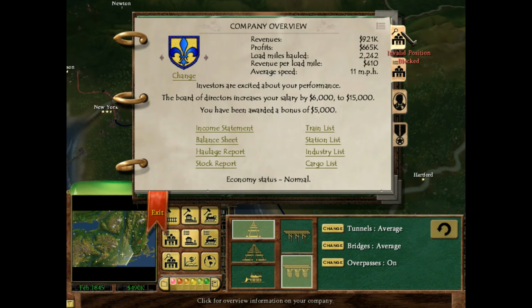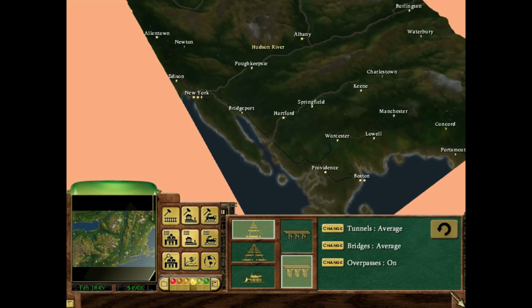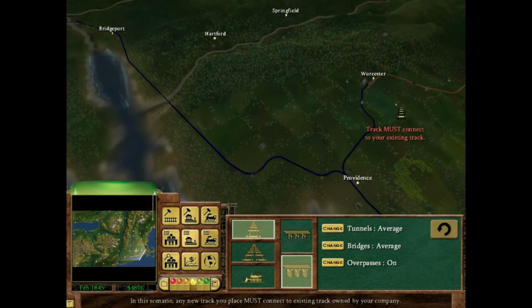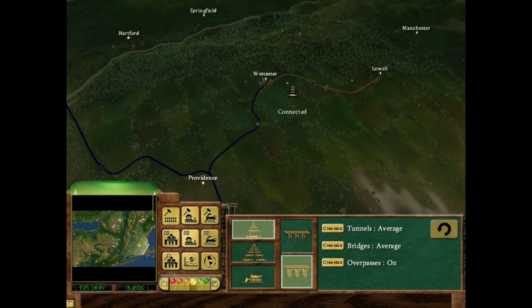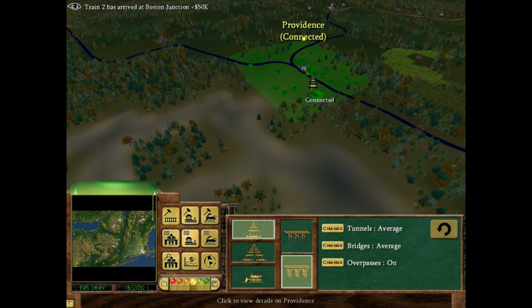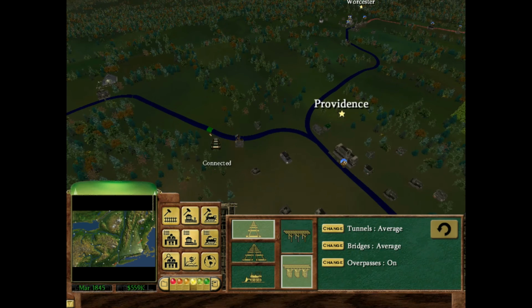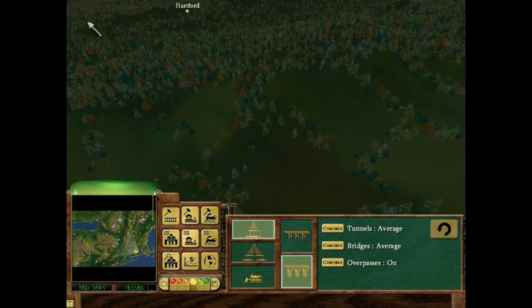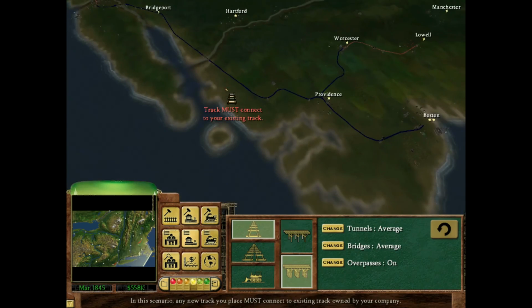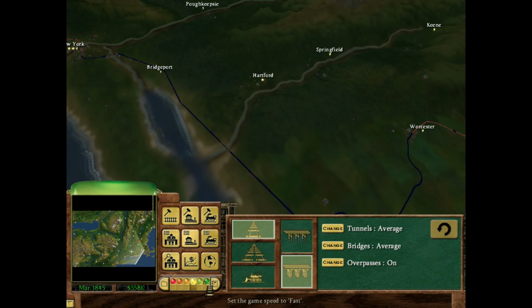Okay, what do they have to say? Oh, they're excited. And our salary has been put up. Yay! So that's a good thing. And we've also connected our other competitor as well. And as you can see, he's already using our tracks. So we're making money off him as well. So just basically with a link. Anyway, that will be enough for now.